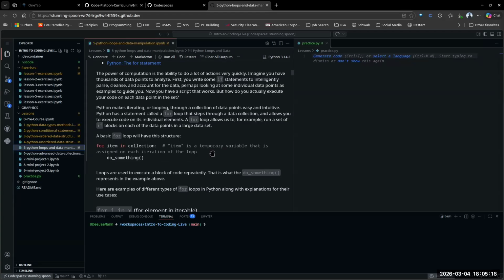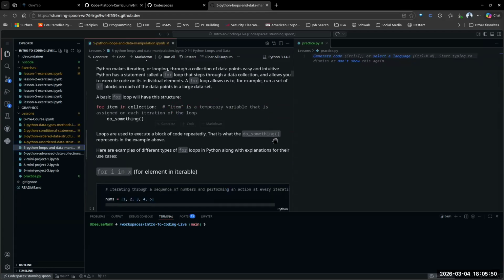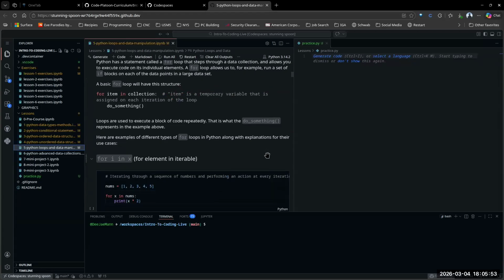So what we have here is the basic syntax for our for loop. Now, a for loop is going to iterate through each element. So the "for item in collection" is basically a template that we're looking at. We see our colon here, and then we're going to end up doing something, whether it's a function that we've built, a short series of if statements, or whatever logic we're trying to accomplish here. And just like this says, the purpose of a loop is to execute the same block of code repeatedly.